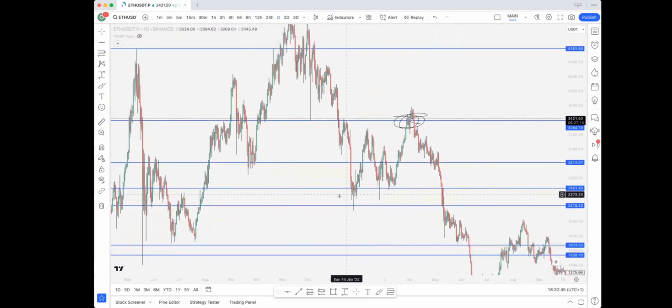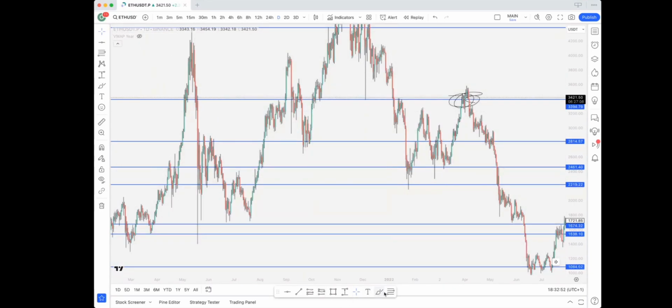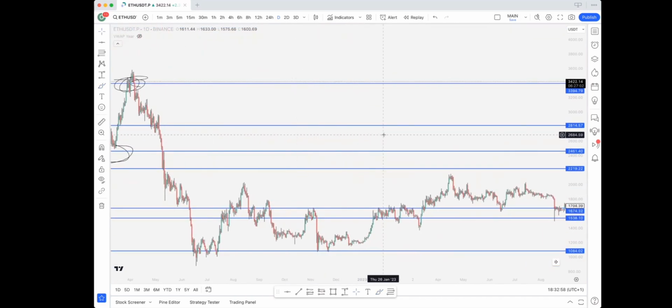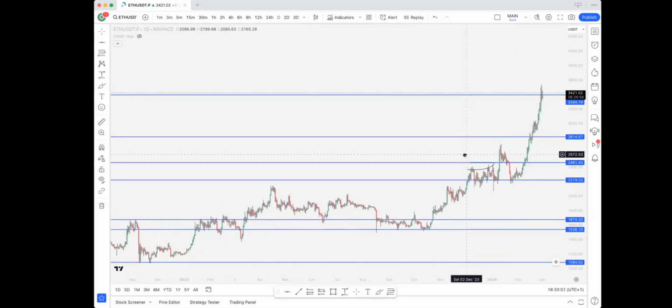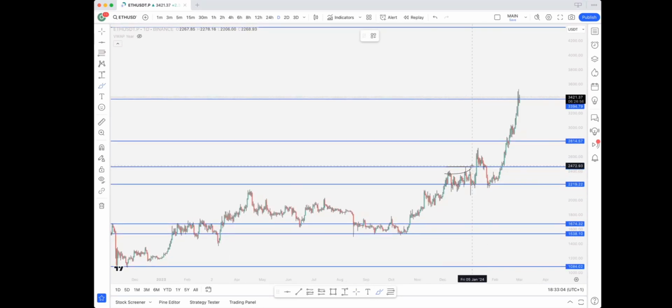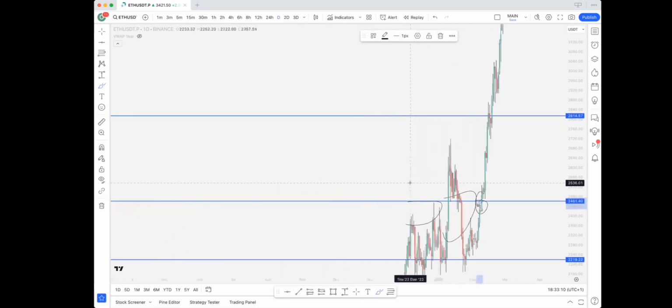Okay, so we'll look at some other ones. We have this one from down here. This will be up there. Support across the board. We'll see if this even got tested as resistance. We'll see 2.4K. Yep, resistance. Perfect resistance. Flip back to support here. And resistance again with this here. If I zoom in here, you can see that this was resistance as well.